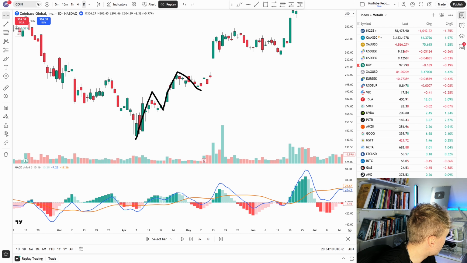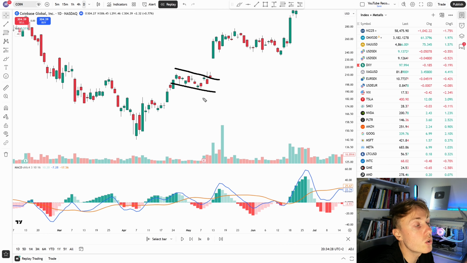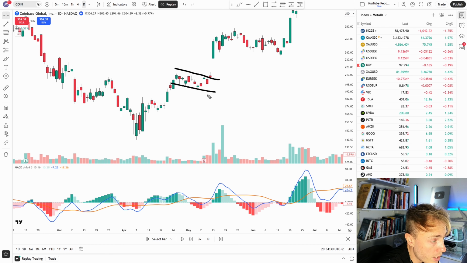And in this pullback, if you take a look at this pullback, it looks something like this, right? If you focus on buying the actual pullback, a perfect entry would be somewhere around here. You're trying to buy the support, right? Remember, a support is an area where the price tends to bounce. So maybe this right here would be your entry point. While if you focus on a breakout trade, first of all, for many reasons, these candles right here were not really a breakout. In order to see a strong breakout, we want the price to really push above the resistance.